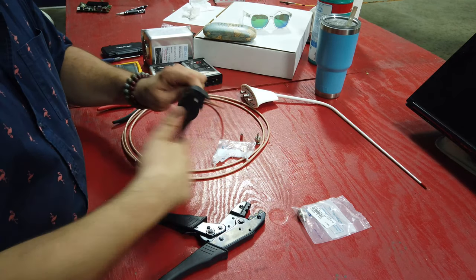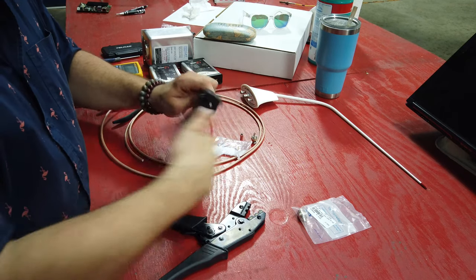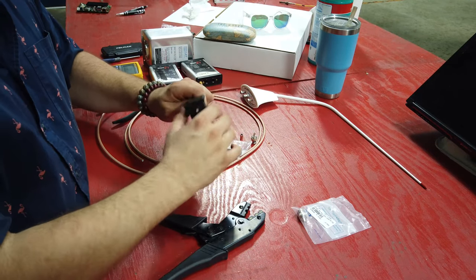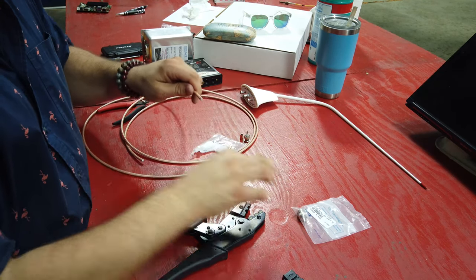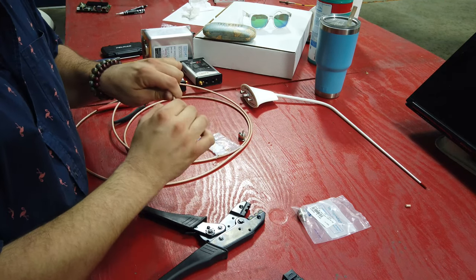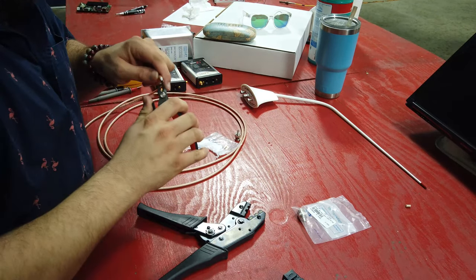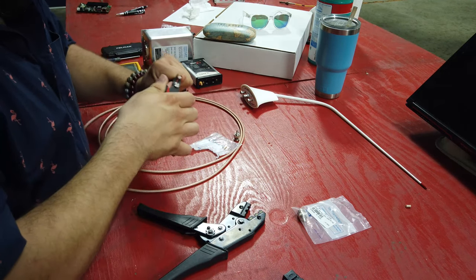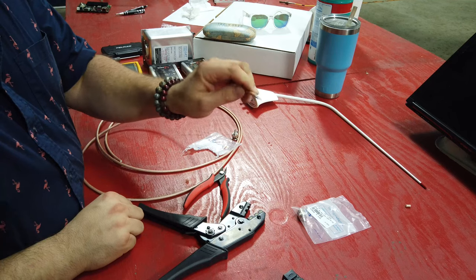You're going to notice there are some clicks. What this is doing is pushing the blades in where they need to go. We start on the first setting, spin it, click it to the next one, spin it, and once it feels loose click it to the last one. You can hear everything cutting — that's all the grounding wire. Then I just pull by hand — there's that layer — and pull the second one off, which gets us to our nylon.